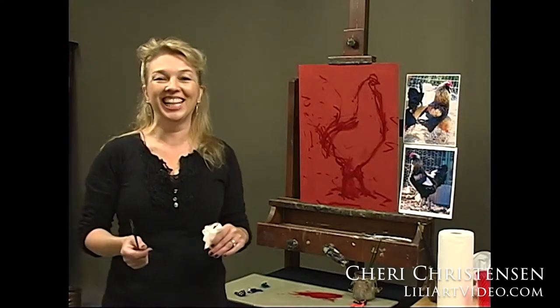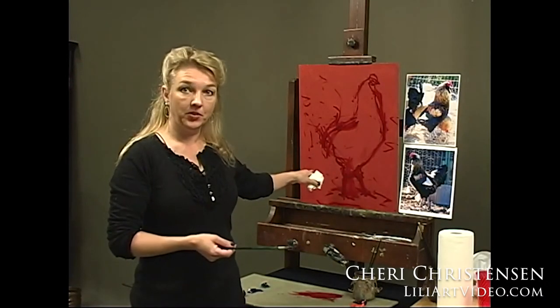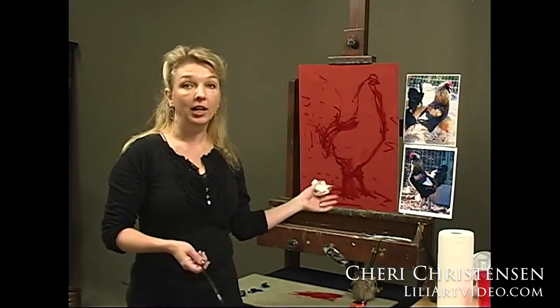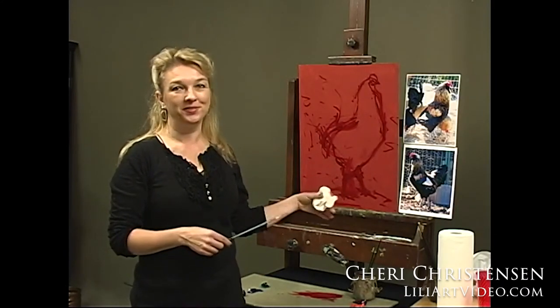Okay, I like them better. I just felt like this needed something more, and I think that's more interesting. When you do it yourself, you can try it. If it doesn't look right or it looks awkward, just go back to where you were before. Great thing about paint, you can wipe it off, do it again.